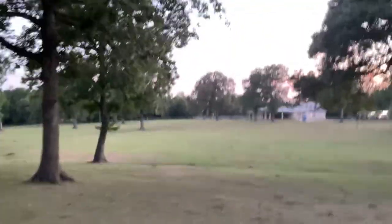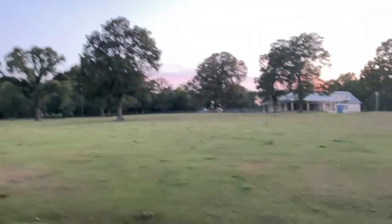So we're gonna show y'all the cow pasture. This is the last thing we're gonna show y'all. I'm sorry, but the iPad, aka the camera, is about to die. So yeah. Sorry if you can't see real quick because of the glass right there, but I'm trying to show y'all here. I'll just show y'all like this. There's a big bump right here. It's kind of a huge bump, but.